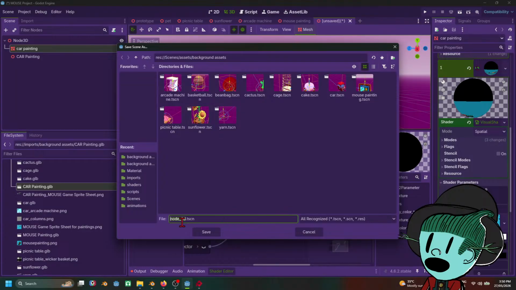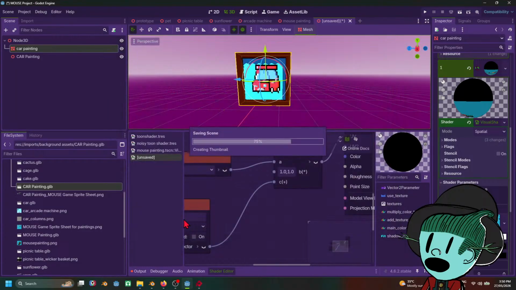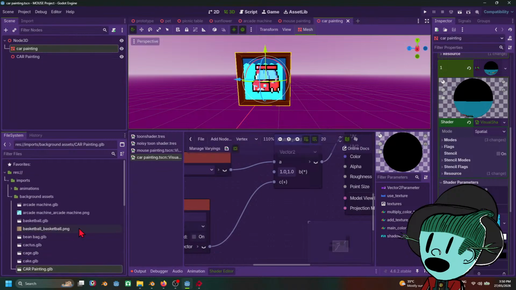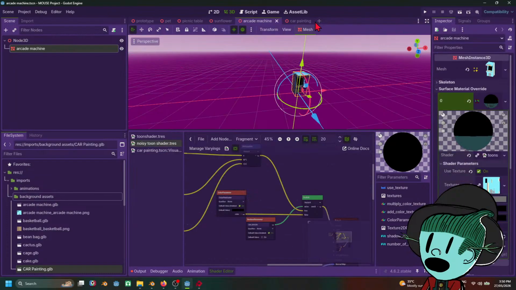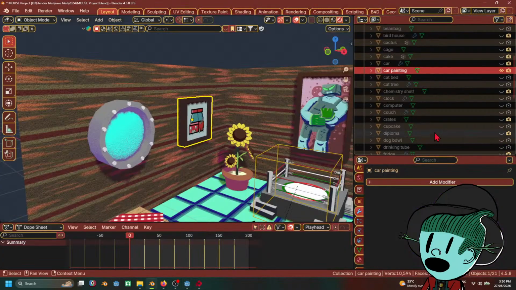Save this as car painting. Okay, and that's 2 items imported onto our scene. Let's make another thing here.